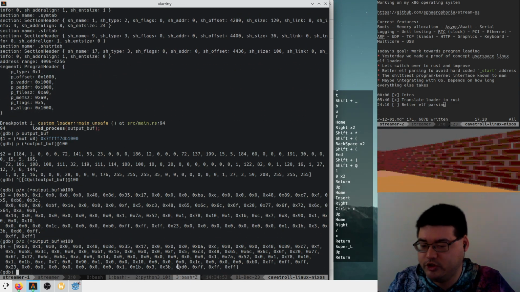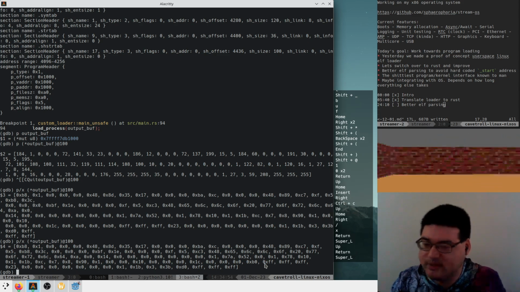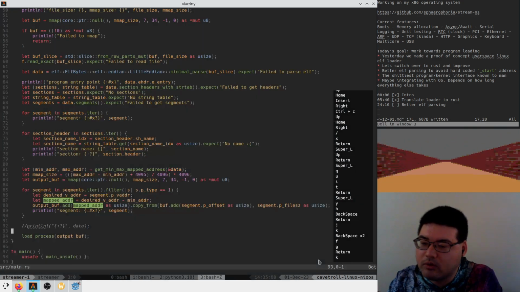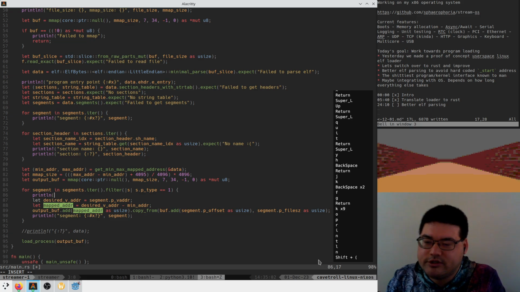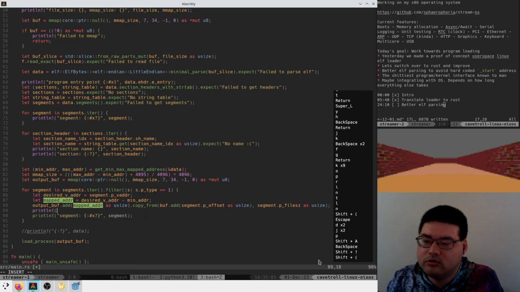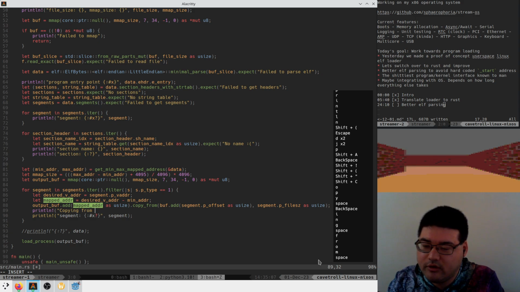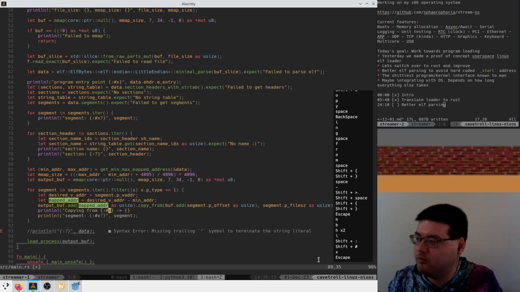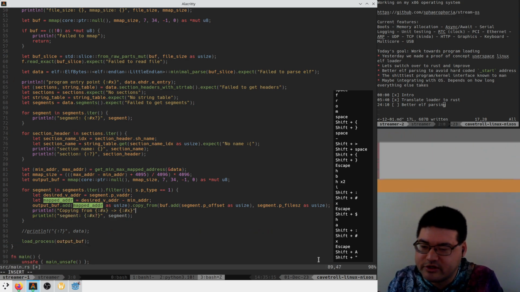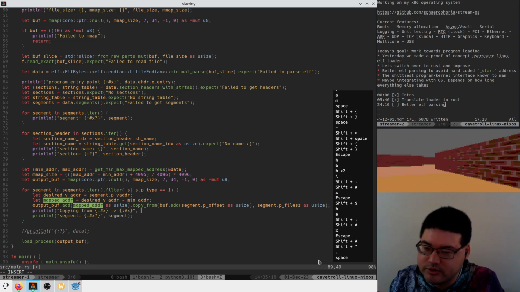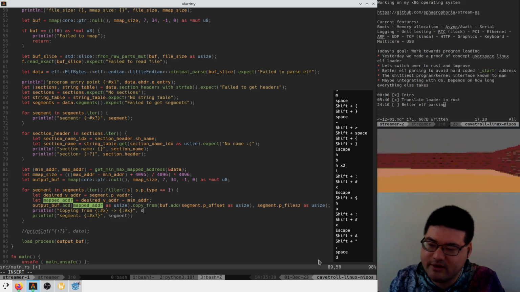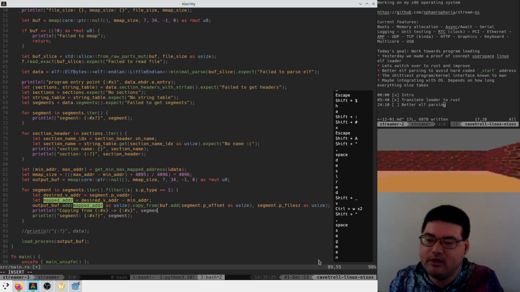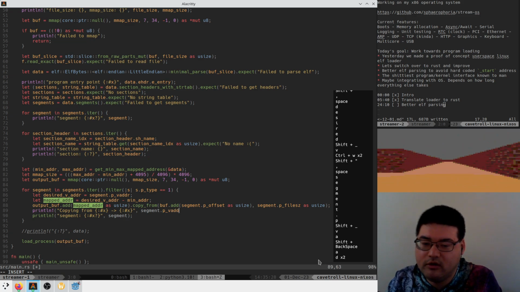I guess, what do we even think we should see, right? We don't even know what we expect to see in here. So let's log what we're copying. So here we're going to say we are copying from this to this. We're going to format these as hex probably, because when you're working with memory, everything's in hex all the time because it gives you powers of two, which are nice to look at. And we're going to say they're coming from the desired, we're mapping from segment p_vaddr.